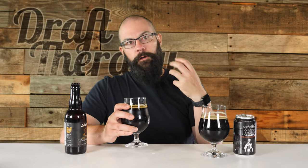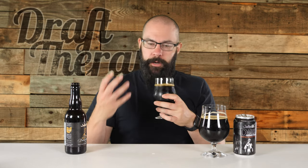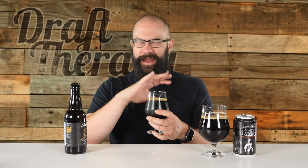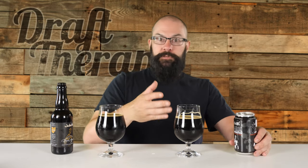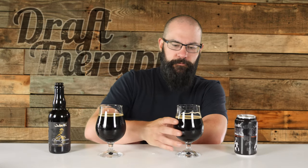On the nose I'm getting more of a dark fruit aroma, obviously a bourbon barrel-aged aroma as well. Getting more of that bourbon barrel characteristic — it's almost a little bit more overpowering. That bourbon barrel, oaky barrel aroma is more overpowering than any other aroma in there, so it's hard to pick out shared notes between the two beers, just because that bourbon barrel aroma comes through so much more. I'm going to start with the regular Dark Apparition, the 10.5% stout, then move to the 12.8% version.